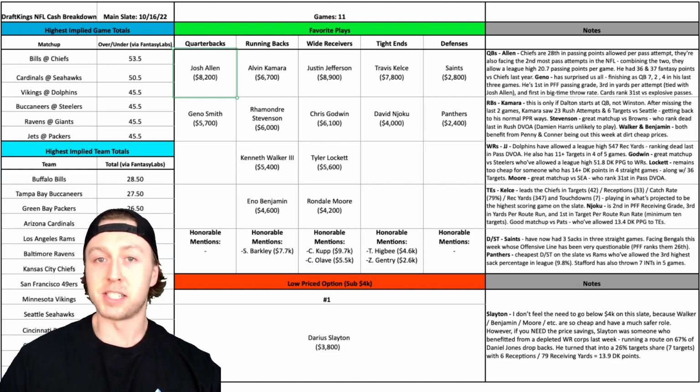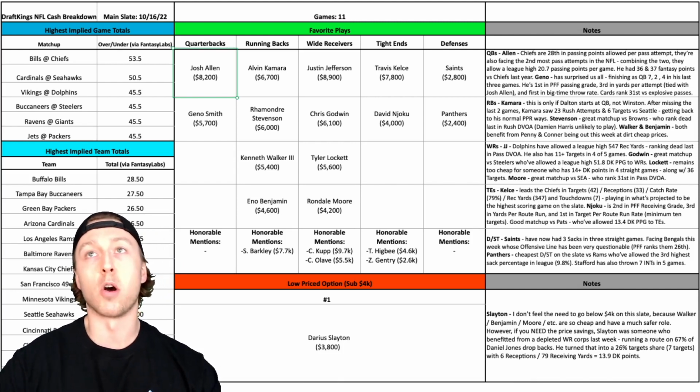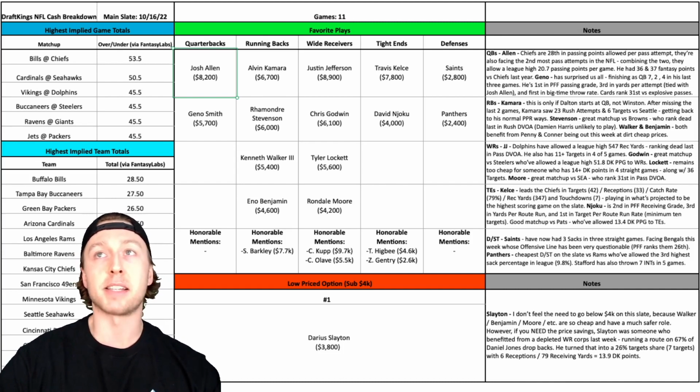But I'll go over some stats here just for the hell of it against the Kansas City Chiefs. I put those in the notes. Chiefs are 28th in passing points allowed per pass attempt. They're also facing the second most pass attempts in the NFL. You combine those two together, they're allowing a league high 20.7 passing points per game.